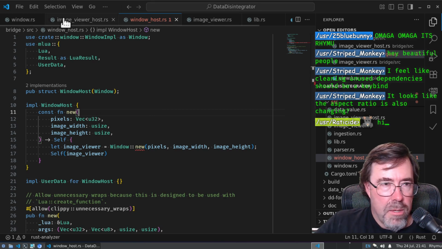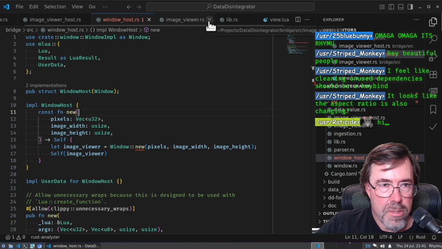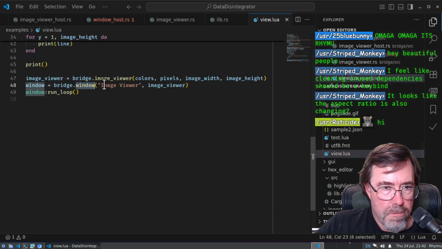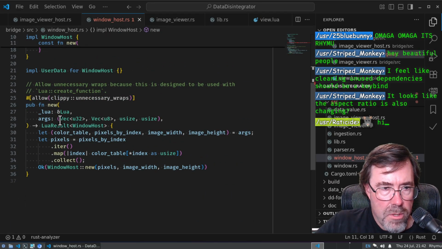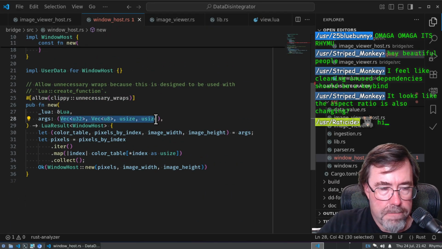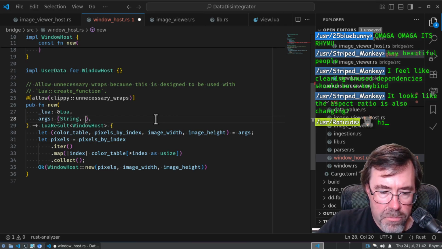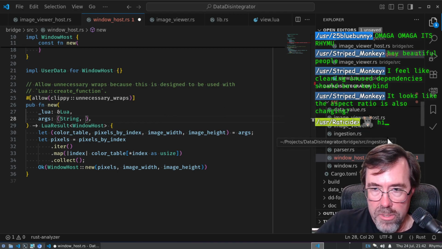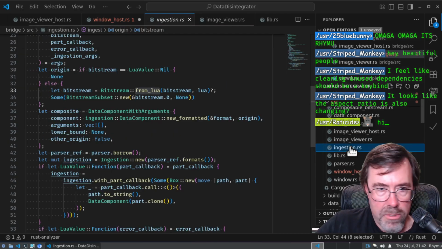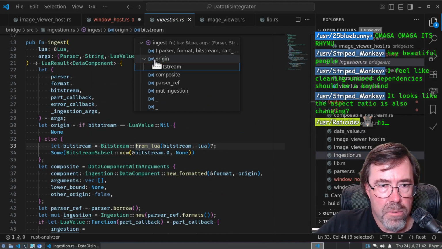The only thing, let's just do it from the Lua side up. It gets the title of the window and then the thing that goes in the window, which is going to have the trait that we're going to need to implement. So there's two arguments. The title, so that's string, and then here's where I'm not quite sure how to pull in the user data, so I'm going to see how I did it in the ingestion. We did it a certain way here.